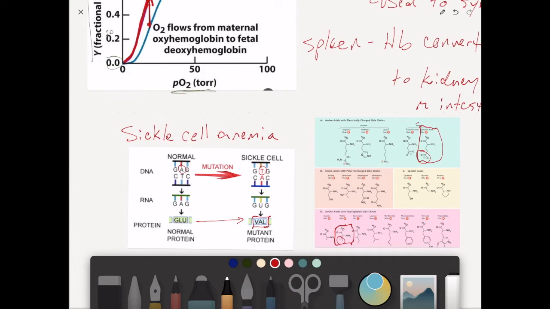And what happens, because the red blood cells are filled with only hemoglobin, it distorts their shape, and through the small capillaries, which are so tiny, really only one red blood cell can fit through at a time in those little stacks called rouleaux that we learn about very briefly in anatomy. They can't fit through the capillaries. And what happens is you end up with small blood clots and traffic jams of red blood cells all through the capillaries, and this can cause intense pain and actually be deadly.